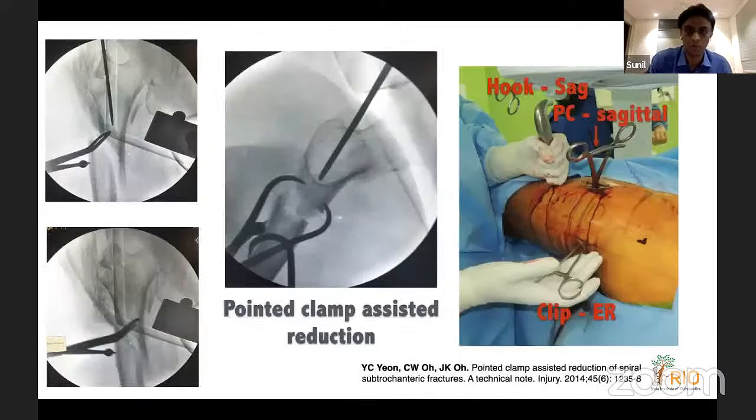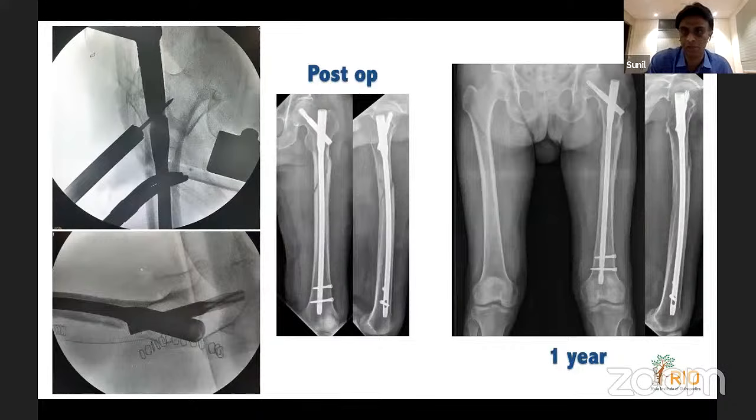So what next? Our go-to would be to use multiple clamps. You can use pointed clamps that you can place in both lateral and AP planes, and you can also use serrated bone clamps. Often you require multiple tools. Our go-to tools would be the pointed clamps, the bone hooks, and the ball spike pushers, along with the artery clamp anteriorly. Most often with a combination of these tools, you will be able to reduce your fracture, as we have shown here in one of our examples. Once that is done, you can go ahead and nail your fracture, which will go on to heal in an anatomical manner.